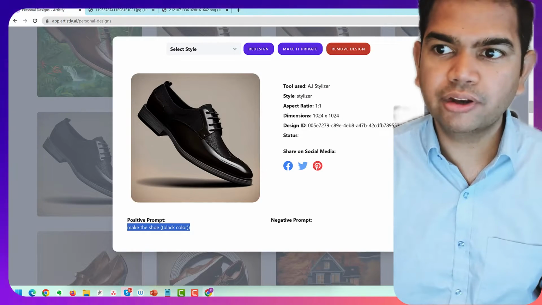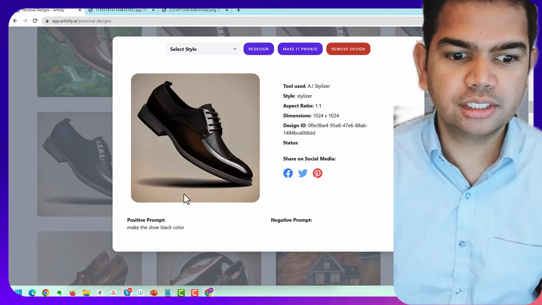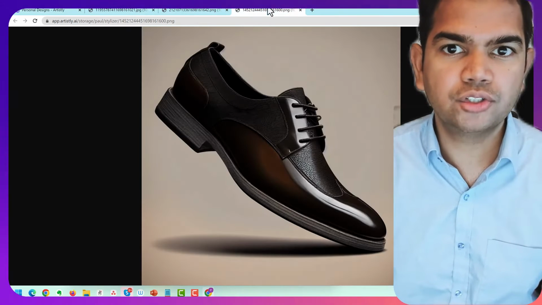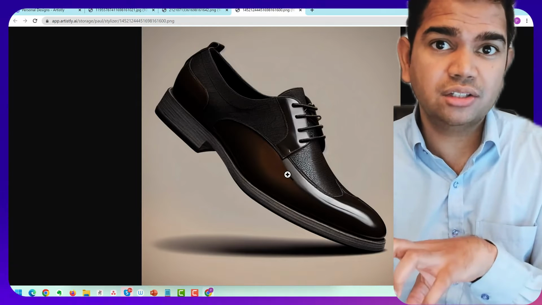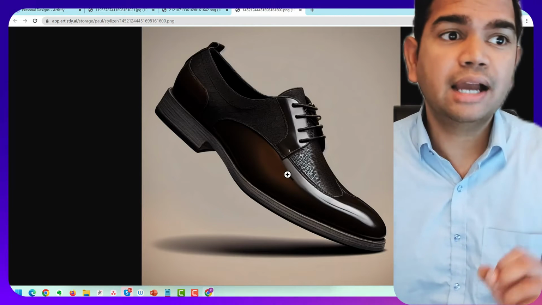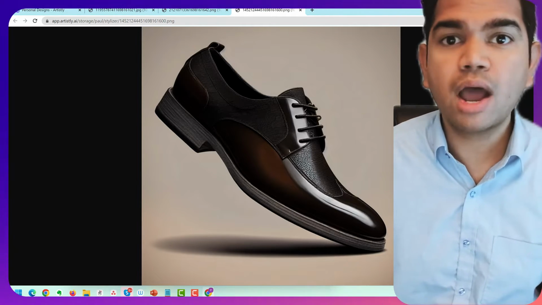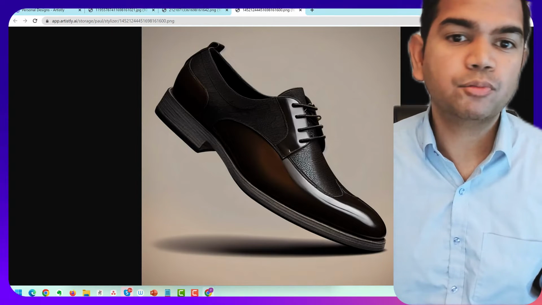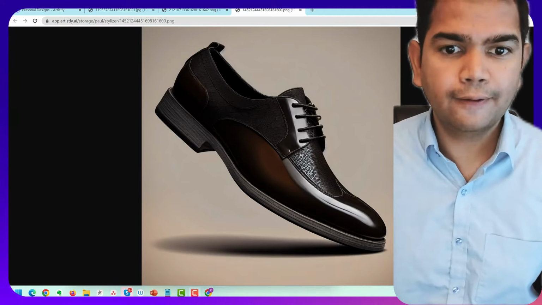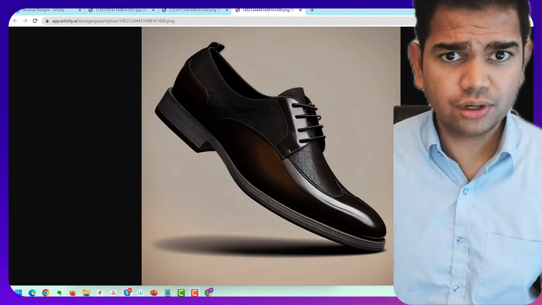If you want to make it a little bit more designer style, I've also done it this way, where I didn't stress it to be a black colored shoe. It had a little bit of hue here. So you can do that. You can instruct the color change of that shoe in the AI Stylizer, and you instruct that right out of the gate. Isn't that cool? Isn't that amazing? This is what you can do with the AI Stylizer feature right out of the gate.